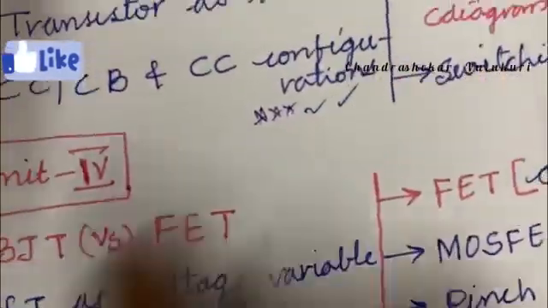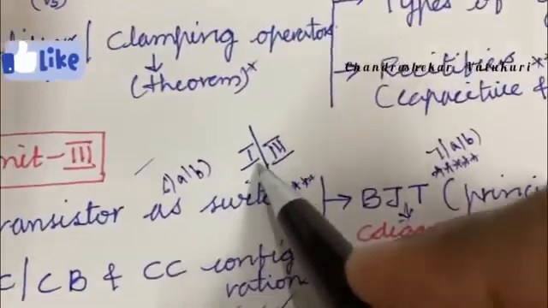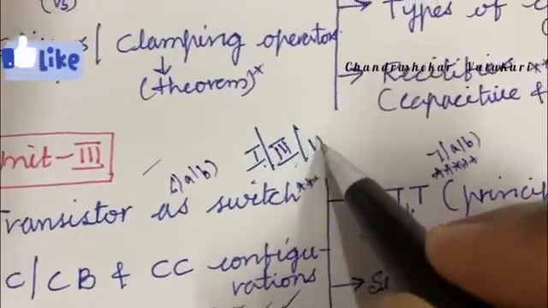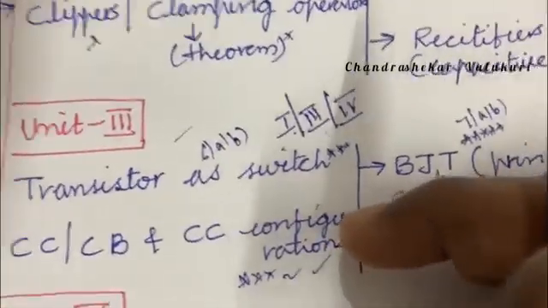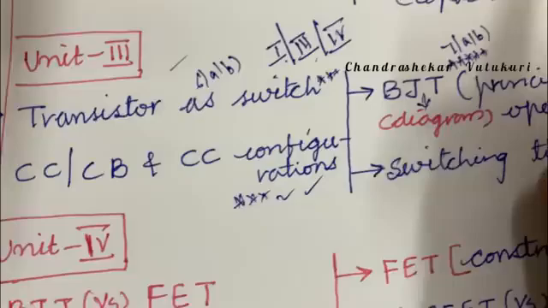A student looking to pass can go with units 1, 3, and the fourth unit is also very easy and very important for you. There is a bit of continuity in these two units, so if you are working with the third unit, please concentrate even on the fourth unit also.